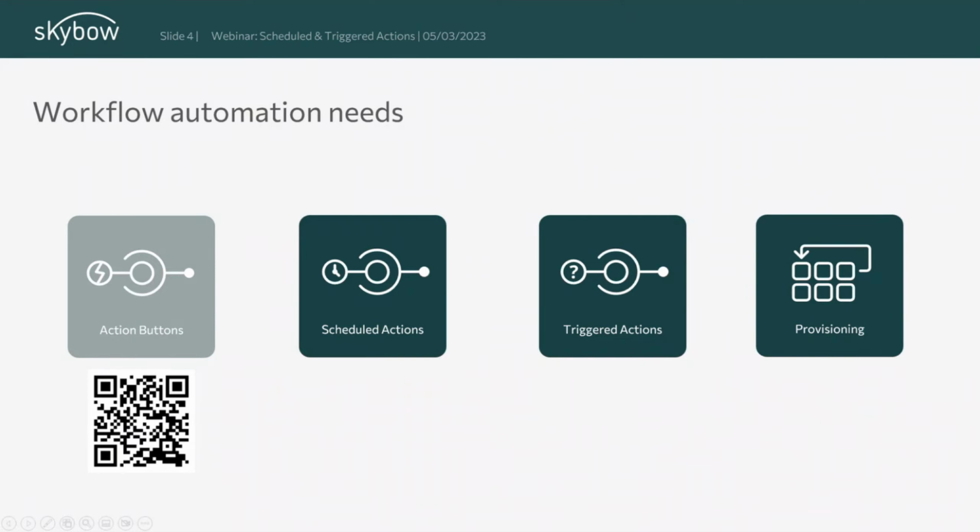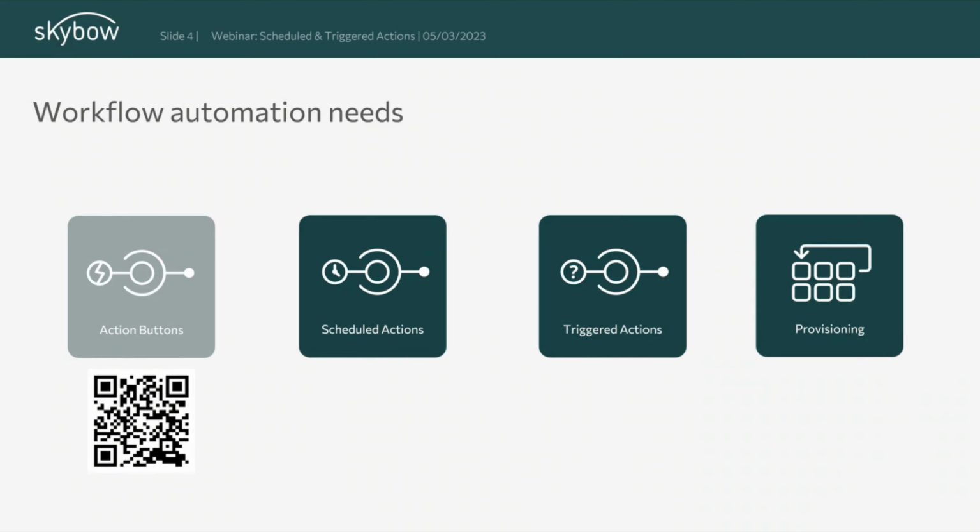more things, more action trigger types, so to say. So if you want to do something in the background on a scheduled basis, then we have a feature called scheduled actions I will show you today. Another one is triggered actions, which is basically on a trigger, which can be on adding, on updating list items. And then for sure, what's also a need in the workflow automation is how can I get all this stuff provisioned? So how can I get this from like the test environment to production, etc. These are the three topics for today.